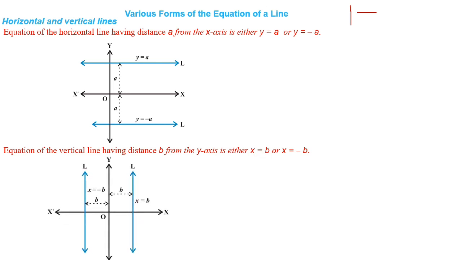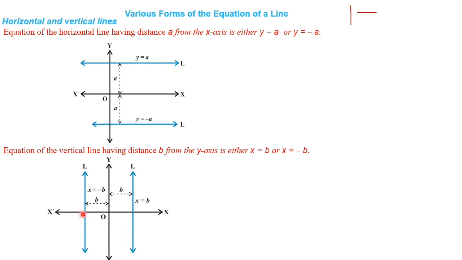So see this one, x-axis and y-axis. The vertical line means this is the way it comes. So it will be parallel to the y-axis. And here the point is b if you consider the distance between the y-axis and the given line is b units. So simply the point here which is on the x-axis is b. So we will say that x is equal to b because the line is passing through the x-axis. One single point it will be passing on the x-axis. So that point value will be x is equal to 3 if it passes through the point 3, and x is equal to 2 if it passes through the point 2.